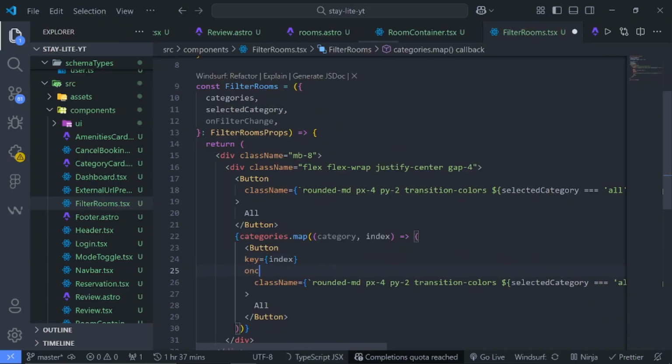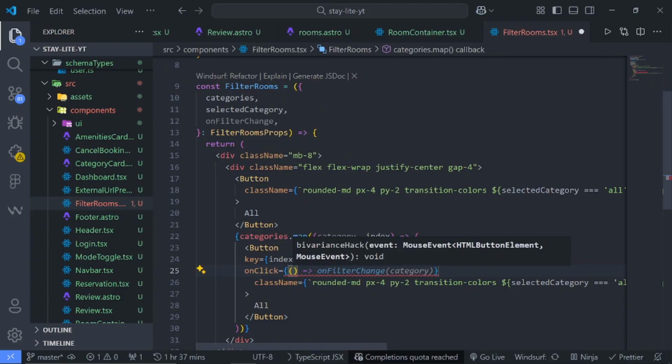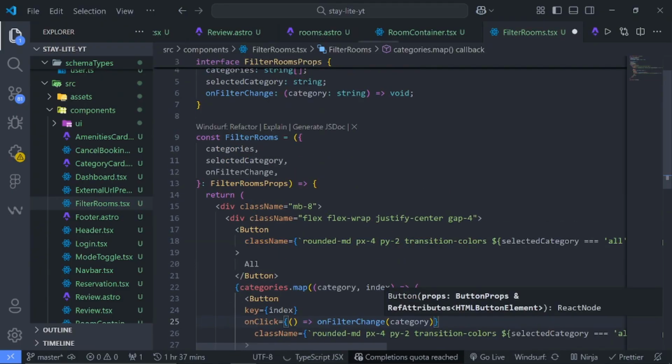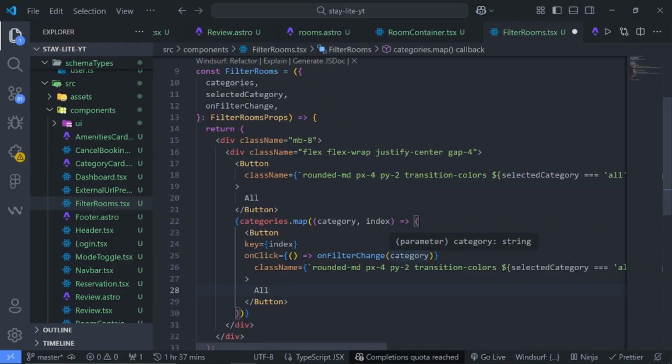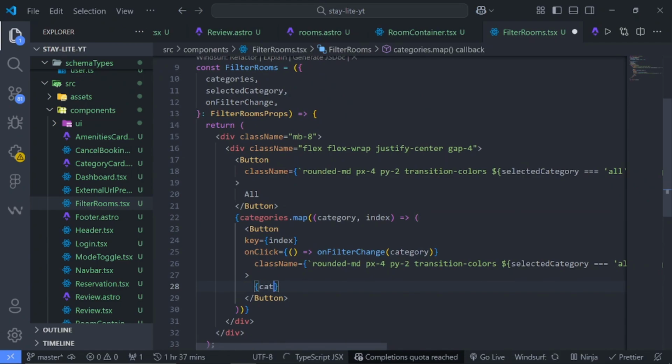Then onClick, so once the user clicks on it, we want to now pass in this function right here, which will then accept whatever category is being selected as an argument. So right here, we'll just set this to the category.